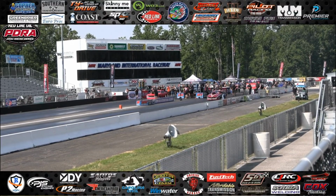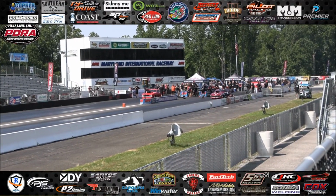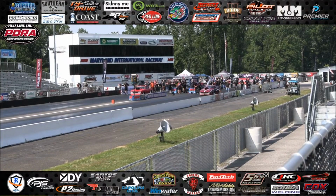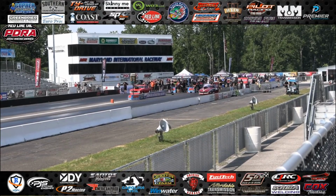Another Pro Nitrous runner, this one's Marcus Butler, Shane Cox behind the laptop. They're doing some testing and made some really impressive laps in testing last week. This team comes into Maryland with a new idea as far as what they're planning for this hot rod this weekend. So all eyes will be on Marcus Butler, Shane Cox and the team this weekend.